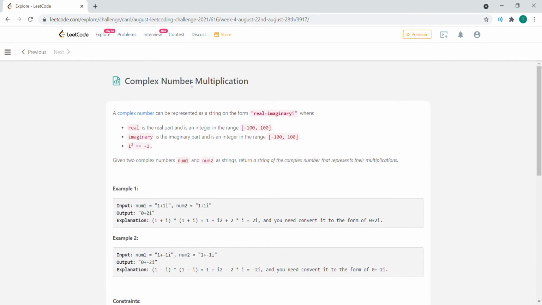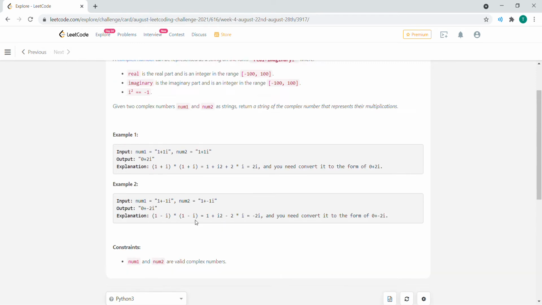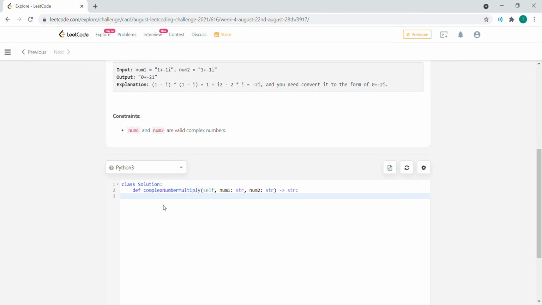Complex number multiplication is pretty simple if you do it on paper, and to do this in code, it's basically a simple mathematical string computation, so it's not too bad. Let's split up the two numbers. We know that the imaginary part and the real part are split, and you can split them apart using the split operator. So let's do that: A, B.